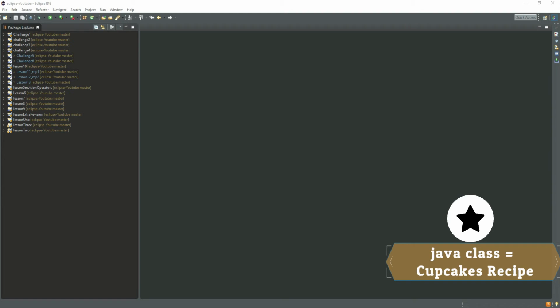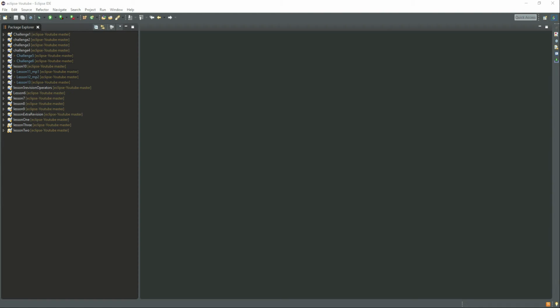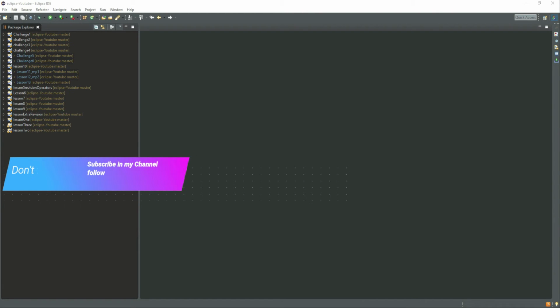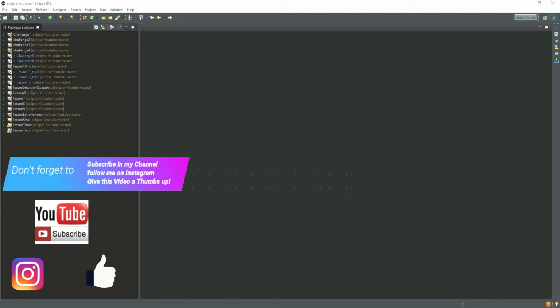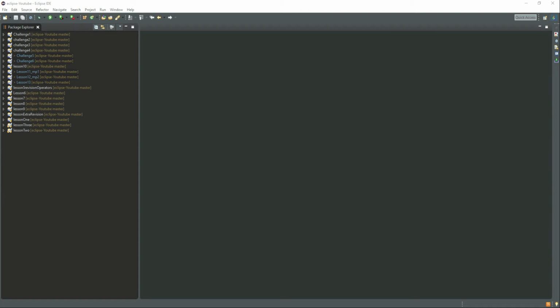to create them. Until now, we have been creating a class using the statement public class Main. Main is the name of our class, and as we said some lessons before, it always starts with a capital letter. Classes always start with a capital letter. So let's now create our first class. First we will create our main method inside our main class, which we will always do, so that we can run our code.